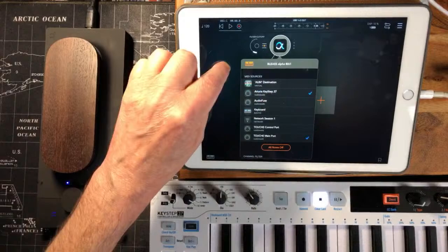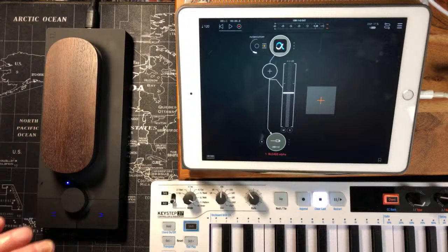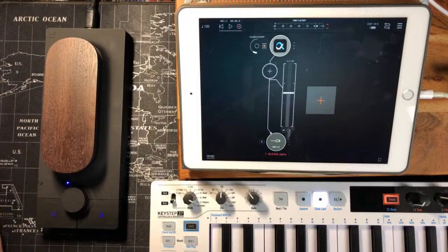I must point out as well that the only way to get this to work, you 100% need a powered hub, okay, to power the Touché. The Touché requires power. So a powered hub is absolutely fine. I've got this going into the Arturia AudioFuse, and also the KeyStep is going into the AudioFuse as well, because the AudioFuse is also a powered USB hub, apart from being the audio interface and the MIDI interface and just the mixer. It's also a USB hub, and you can take 3 USB ports into the AudioFuse. So this and this is going into the AudioFuse and taking its power from that. Other than that, we're just using the MIDI CC controllers mapped to the various parameters.